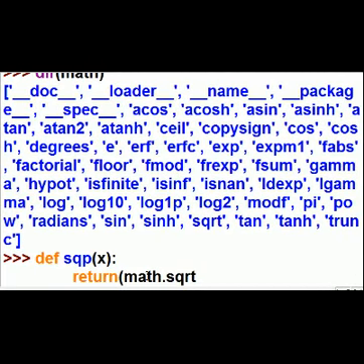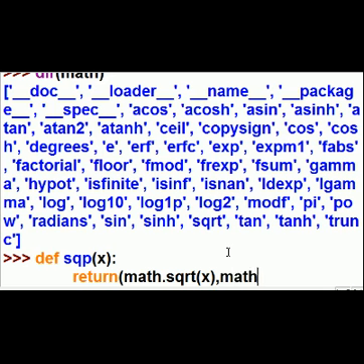Okay, one more time. Mr. Math module? Yes. You have a square root method. I want you to grab the variable x that I passed to this function of mine, and I want you to take the square root of it and return it. He says, of course, I always do. Okay, comma.